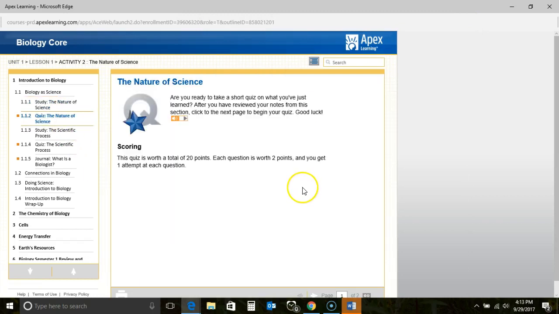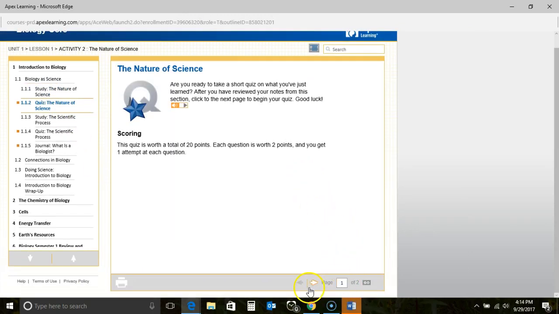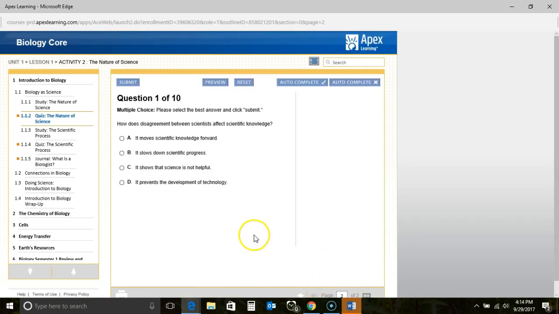And so when they get to the quizzes, they're going to take the quizzes, and it's usually 10 question quizzes in biology. There's 15 question quizzes in physical science. Physical science was recently updated. Biology needs to be updated. In physical science, there's more fill in the blank and multiple answer questions that actually goes into more higher level learning. This is still very multiple choice, lower level learning.